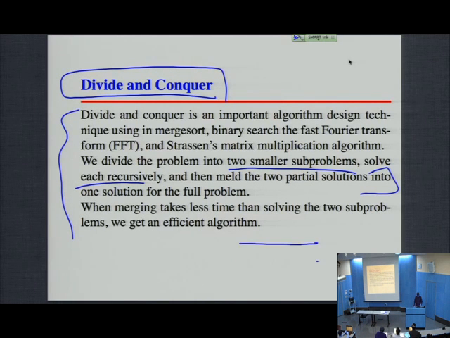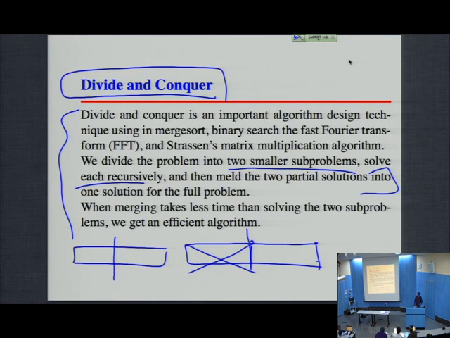It's what we do with binary search. How does binary search work? We take the problem, divide it in half, and in constant time throw away half the problem. That is a divide and conquer algorithm. In merge sort, we divide it in half, solve each of the pieces, and combine the results in less time than it took to find the pieces. If you have that property, you come up with efficient algorithms.